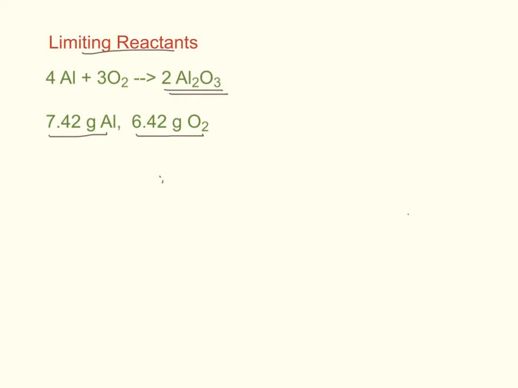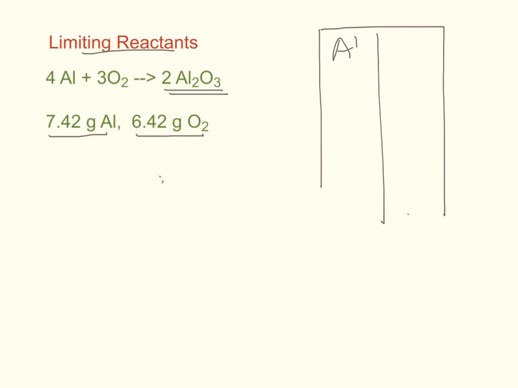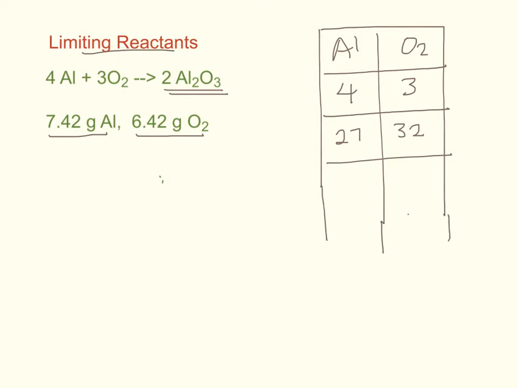So to figure out the limiting reagent or limiting reactant, again, you set up your stoichiometry table here. We are going to be comparing aluminum and oxygen, and we look at our balanced chemical equation and see that our mole ratio says that's 4:3. Our molar mass, if you go and look that up again, of course, oxygen is 32, aluminum is 27. And then we've got some gram values. Now here, one of these gram values is not going to be enough. And so we're just going to pick one and work with it. So we'll just start with the aluminum since it's first in line.